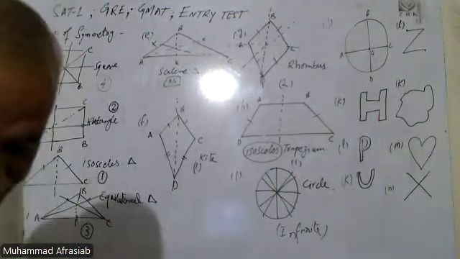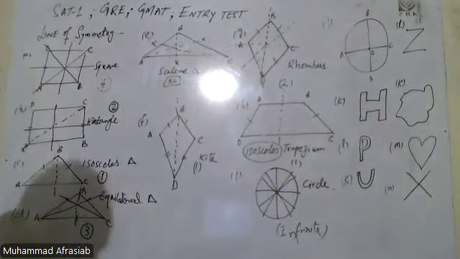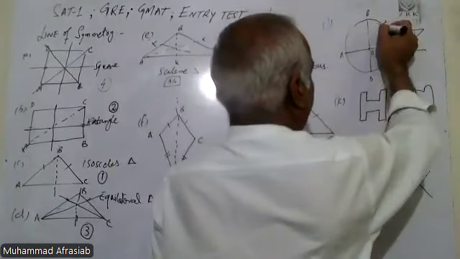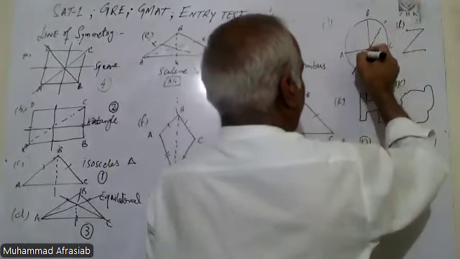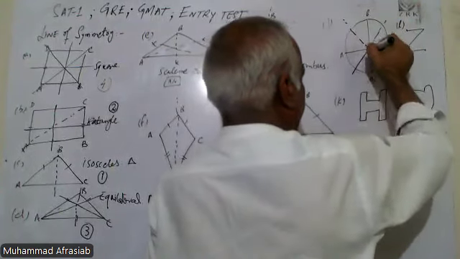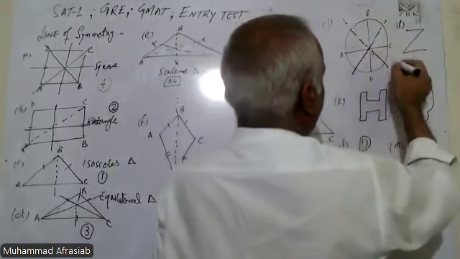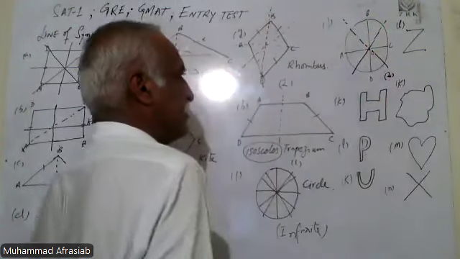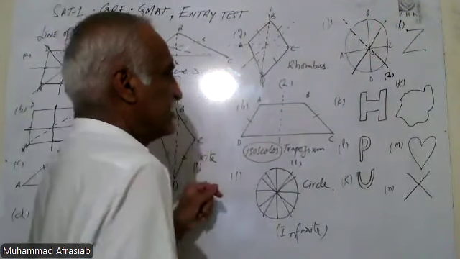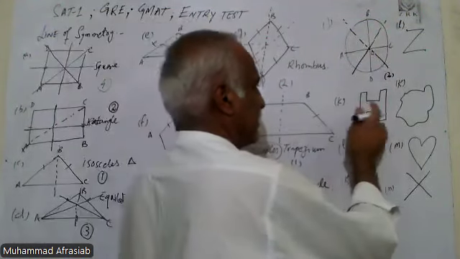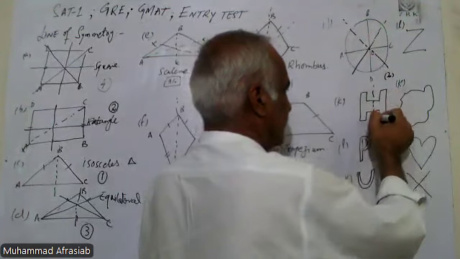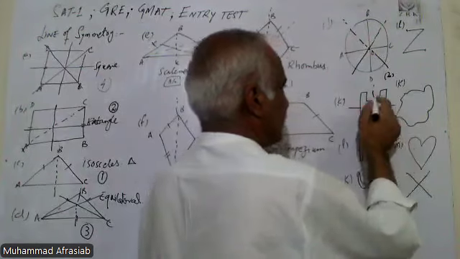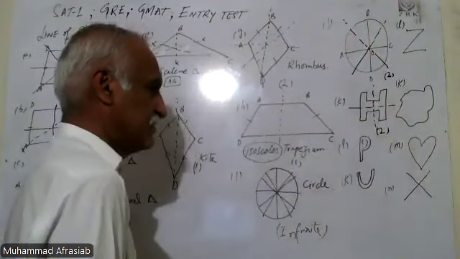But if the circle is already divided into 2 equal parts, then there will be 1 line of symmetry this and 1 line of symmetry this. So there are only 2 lines of symmetry when it is already given the shape of A, B, C, D. If it is in the shape of the letter H, then it is 1 line of symmetry and there is another line of symmetry. So there are 2 lines of symmetry for this symbol H there.